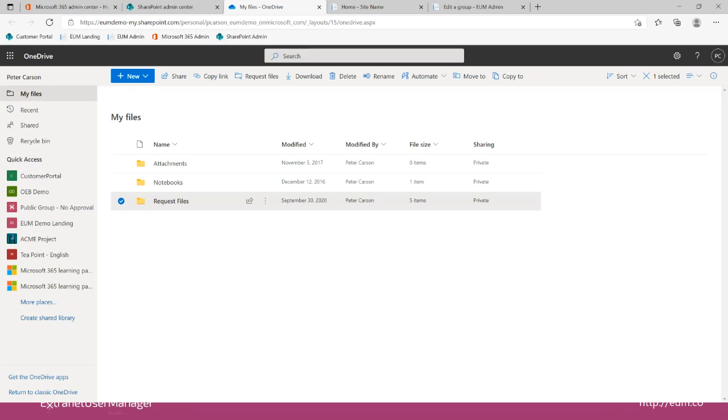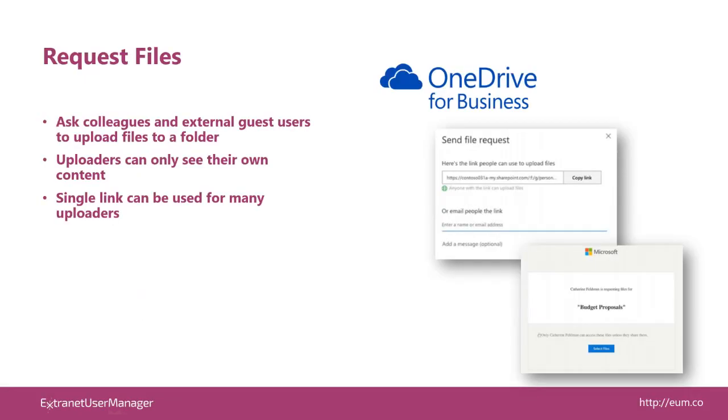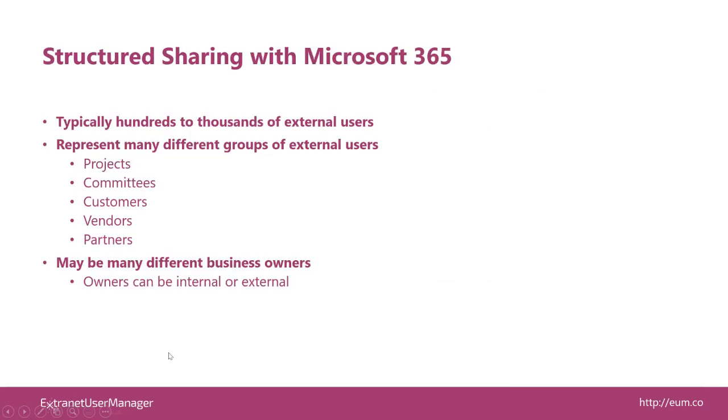Okay, so those are some scenarios from an unstructured perspective. And you can see those, one document, couple documents, couple people, it works really well for. Now, what about when that scales out? Maybe you've got hundreds, thousands, or maybe even hundreds of thousands of external users. That process of going through manual invitations, whether it's through Azure AD or through Microsoft 365, can get pretty onerous. And as soon as it gets to that, then there's a lot of room for error. You hit the wrong people in the wrong groups, the wrong people invited and such through there.